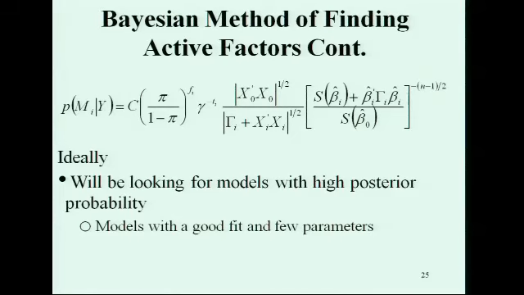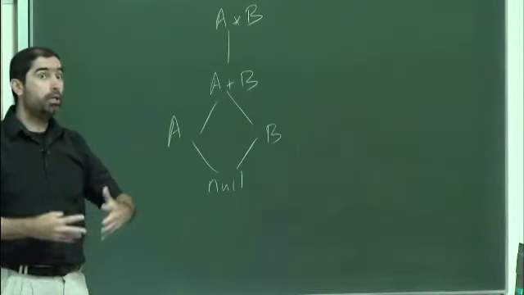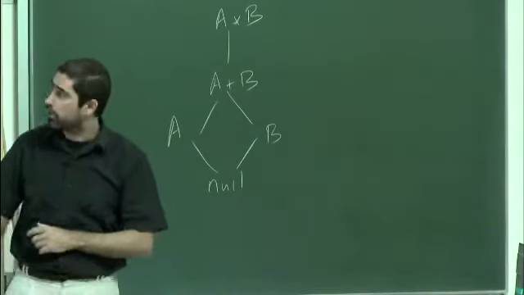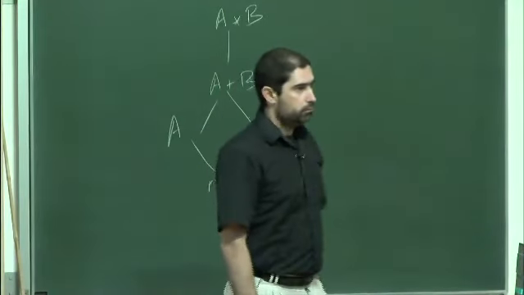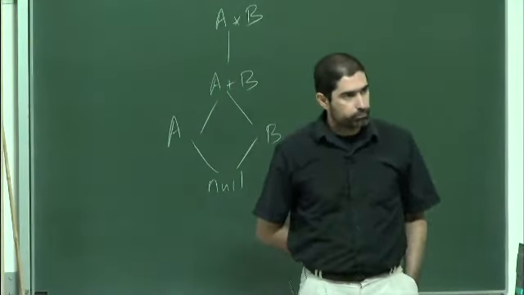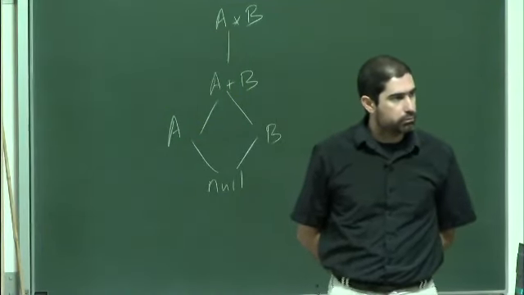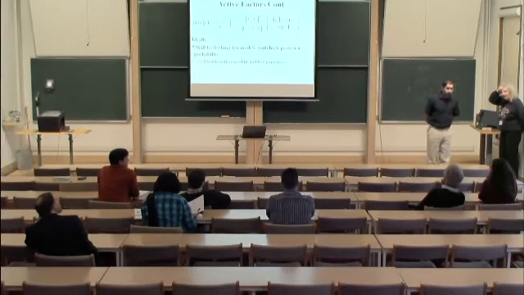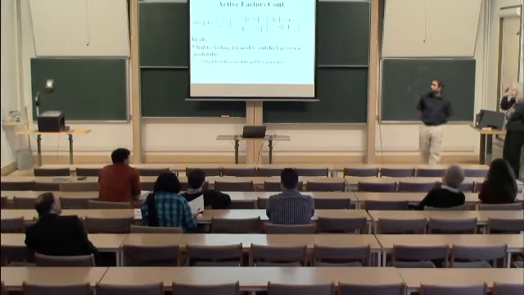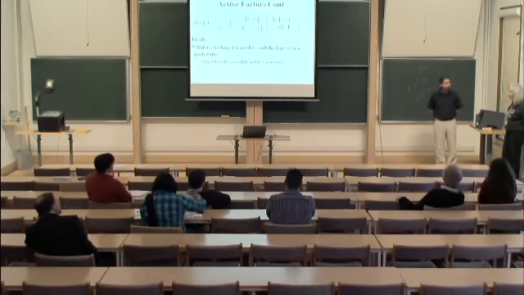So I don't have a feeling in advance which model is going to have a higher posterior probability, because of this penalty factor. Is that penalty something like you would get with, I can never pronounce it, AIC, Akaike's information criterion? How is it pronounced? Akaike? AIC, yes. That has a penalty. Is that similar to this? Yes, we can think of that. I never have thought about it, but it would be something similar, yes.